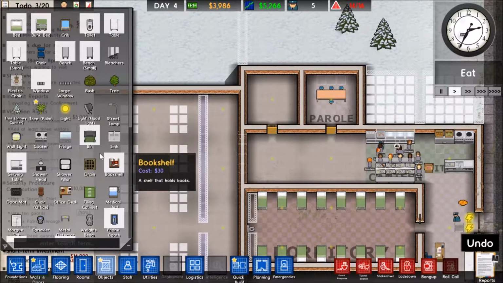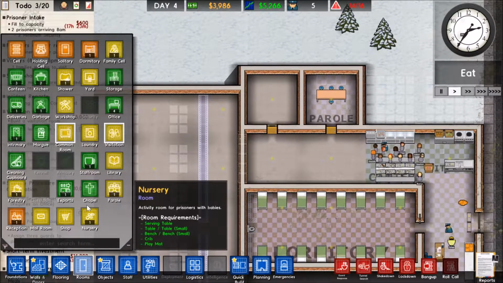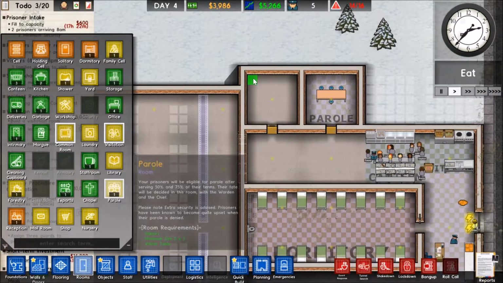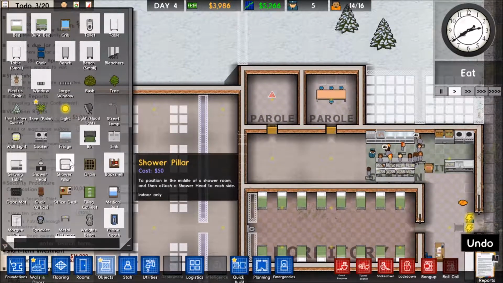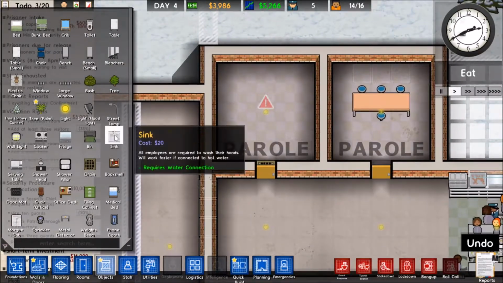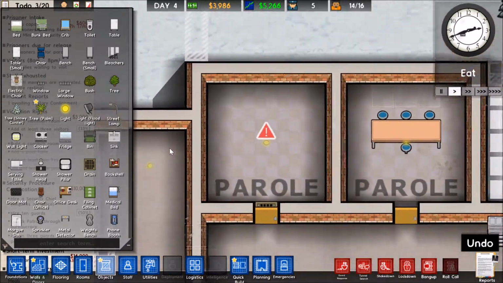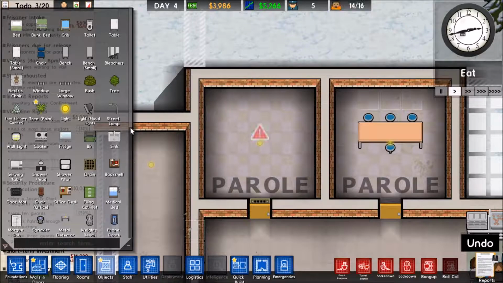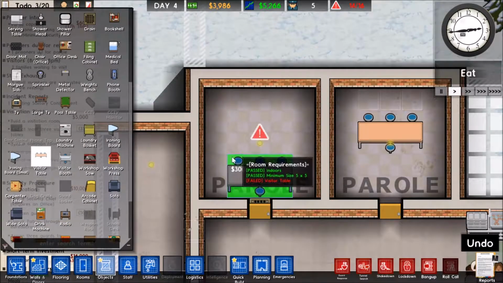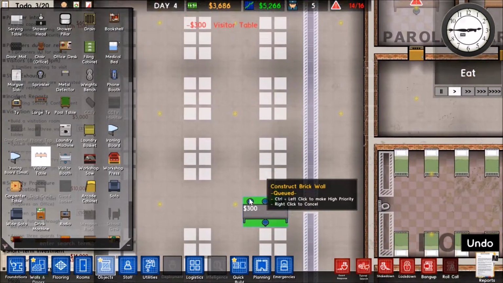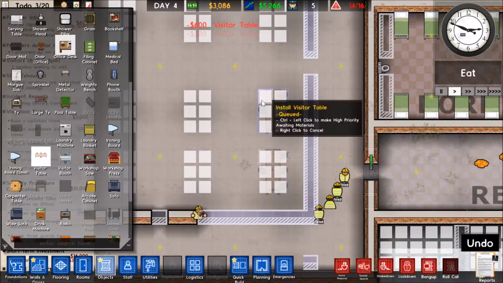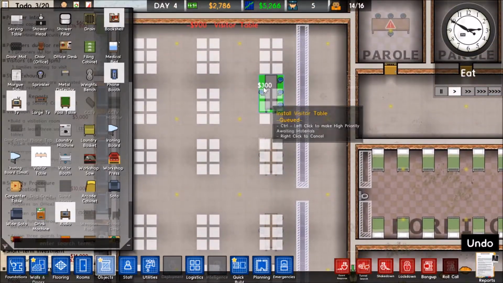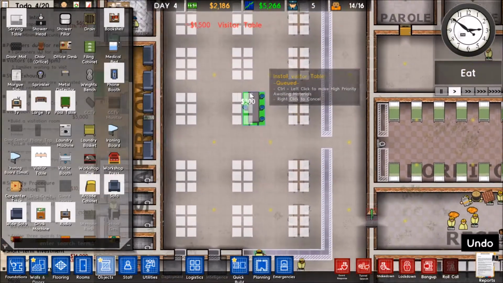Alright, so up here, let's go ahead and name the room. This is going to be another parole room. And we will go ahead and put a table into the parole room. Once I can find the table. Where's the visitor's table? There's the visitor's table. Alright. So let's go ahead and put a visitor's table there. And then here we'll go ahead and put some visitors' tables in. For now we're only going to put 1 row in, but that's fine.